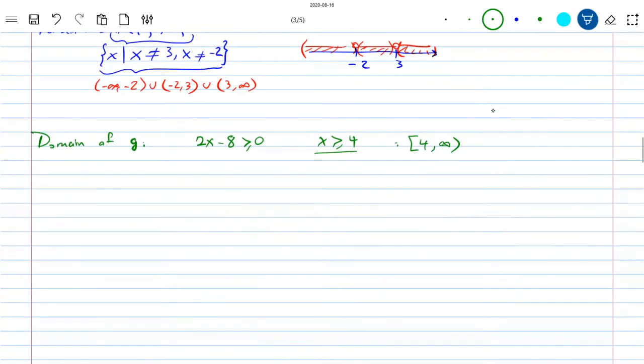And by the way, for this notation of x greater than or less than, you can always draw the number line and say this is 4, equal. This equal sign means an acceptable point, and greater than 4, everything on the right side. So it would be all this section up to here.